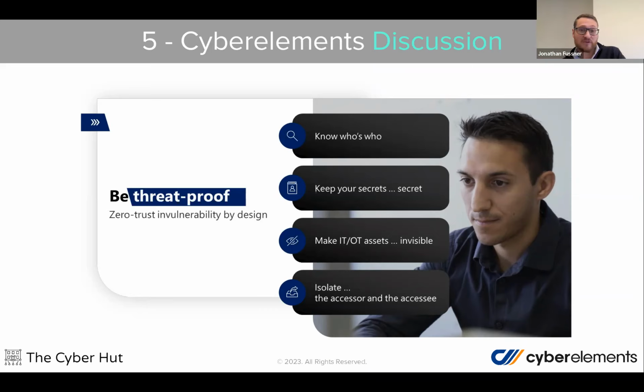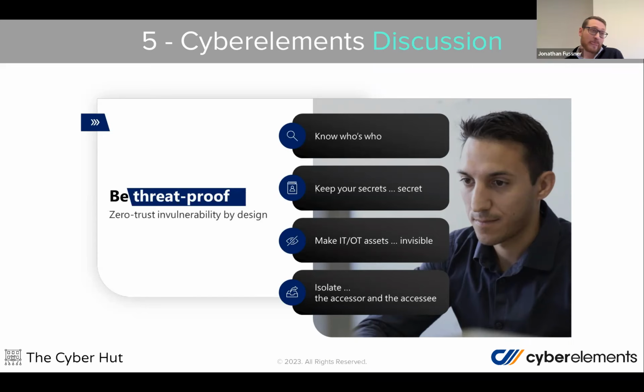Zero trust means, first of all, knowing exactly who's connecting to what. As I say, there are a lot of applications and companies are using different applications in different locations, on-prem, in the cloud, on different cloud platforms. People are connecting from different places. So you really have to learn your people and give each person access to exactly what he needs to do his job. So knowing who's who, that's probably the first key zero trust pillar.